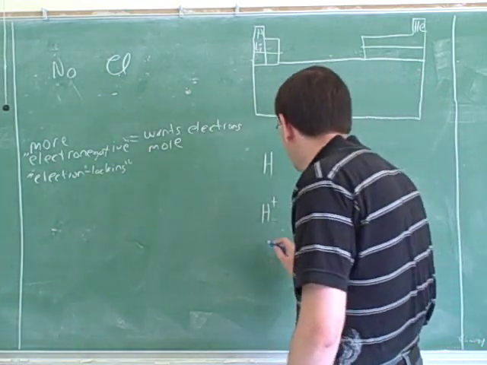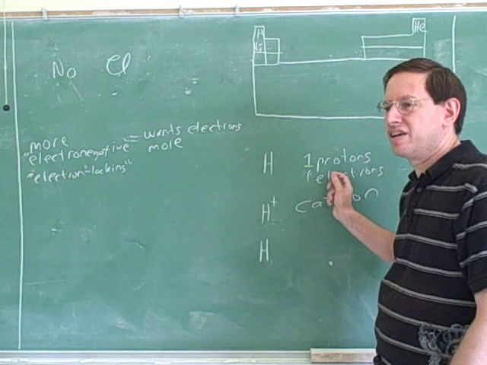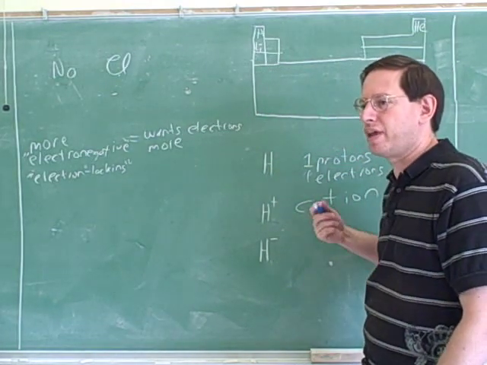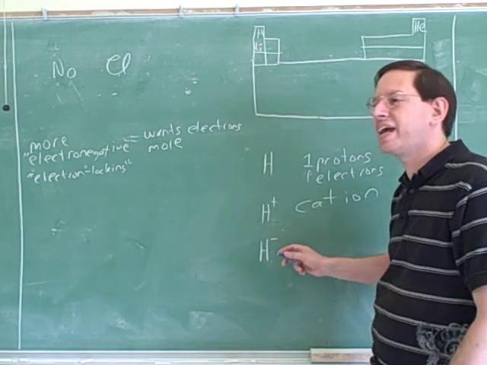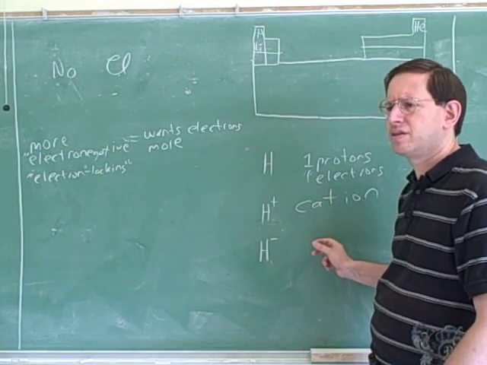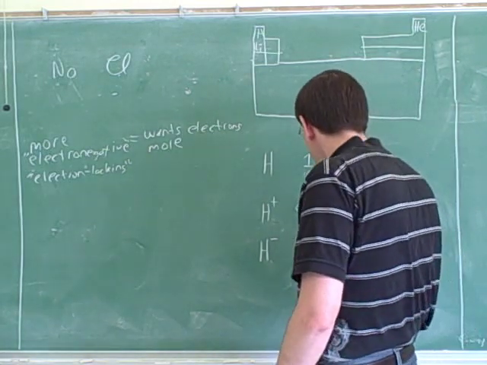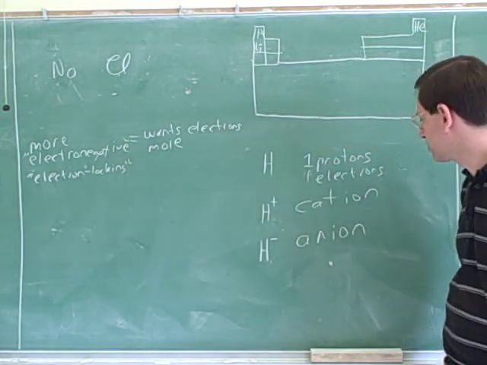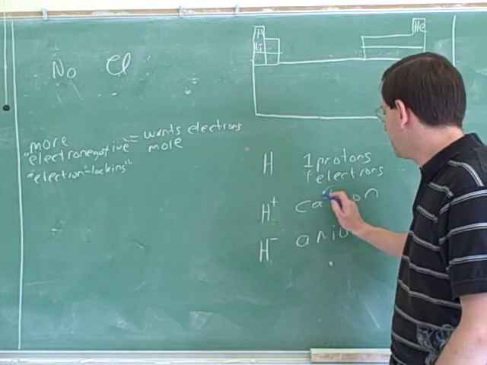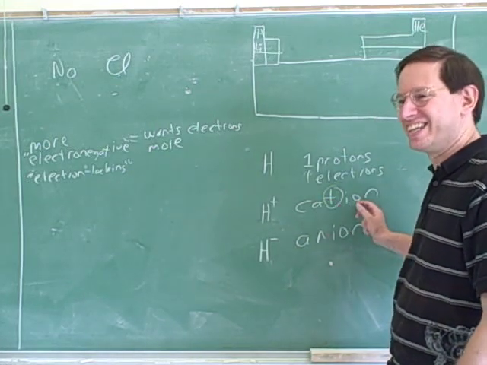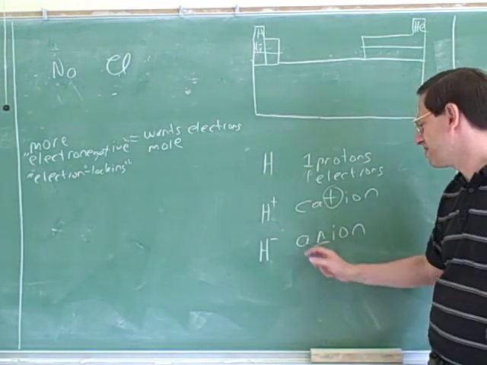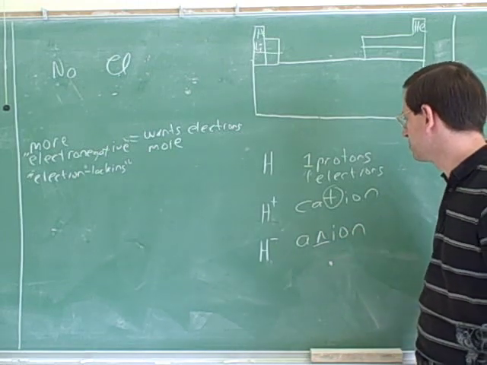So this would be a hydrogen that has lost its one electron. If it loses the one electron, then it has a positive charge. It would be a hydrogen cation. On the other hand, we could have this hydrogen gain one electron. The hydrogen could gain an electron, and then it would have a negative charge, because then it would have two electrons. So this would make this a negative ion. This is the term for a positive ion, cation. Do you know what the term is for negative ions? Yeah, that's right. Those are used a lot in chemistry, those terms, cation and anion. They're easy for me to remember, because the T here looks like a plus. So you can say this is a positive ion. So a cation is a positive ion. And the N here could stand for negative. So this is a negative ion.